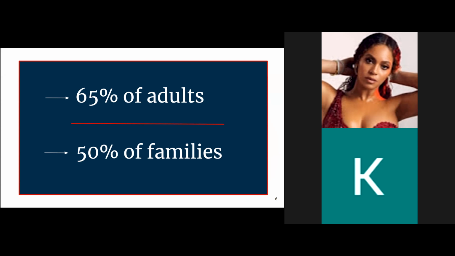In the US, studies show that approximately 65% of adults approve of physical punishment, and around 50% of families use physical punishment to discipline children. Overall, a parent or guardian has the right to discipline their child. However, there is a limit to the amount of force a parent can inflict without involving the Child Protective Services, or CPS. You may be wondering when CPS social workers intervene and how the system works.